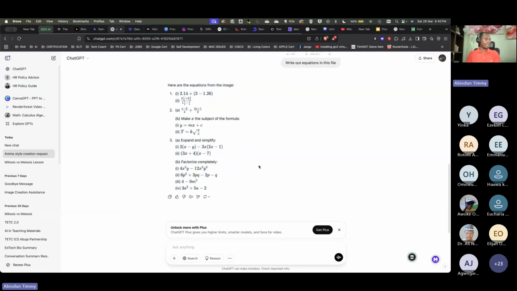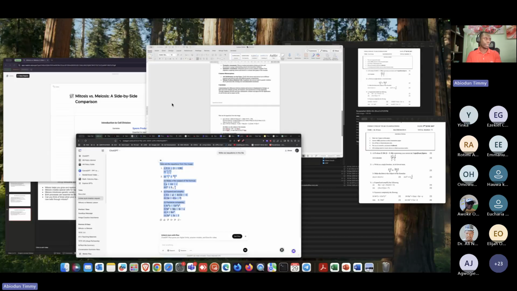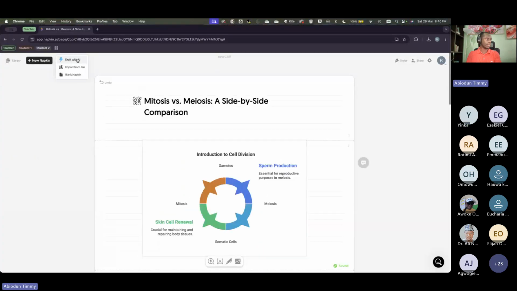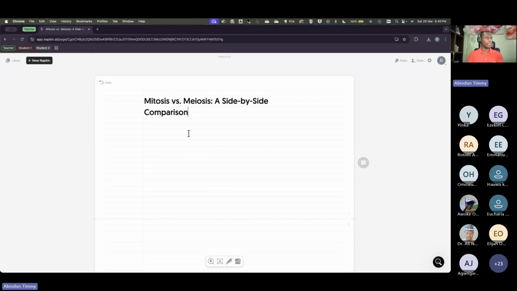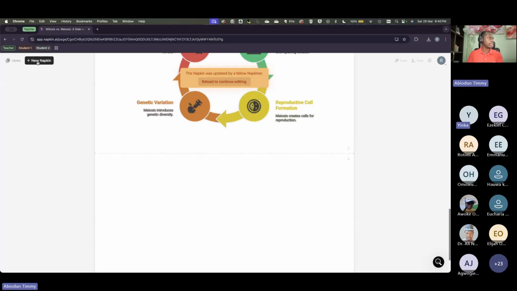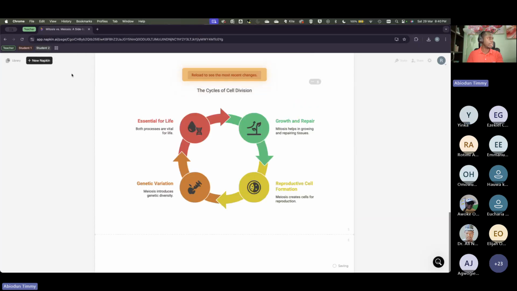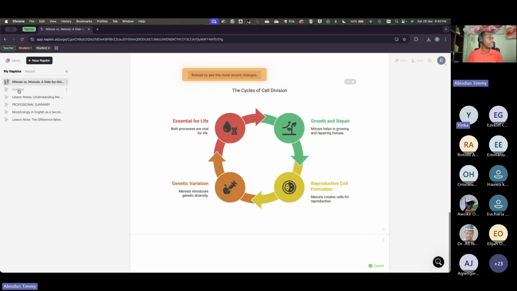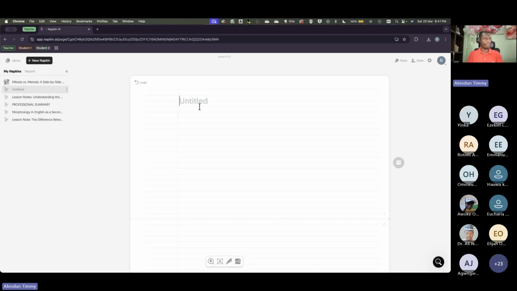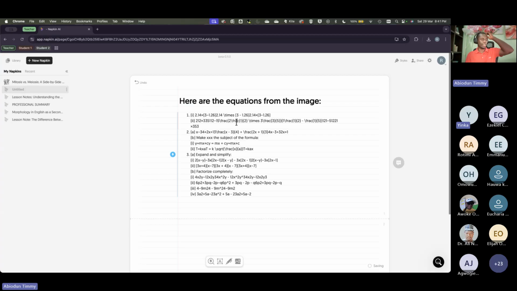Let me see if I copy this and paste it into Napkin. Let's see what it will look like on a blank Napkin. Yeah, it also messed it up.